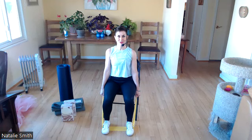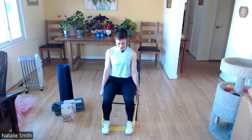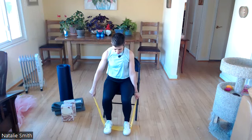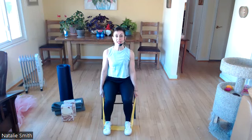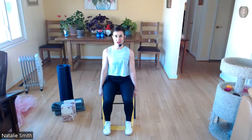I have 4 more. 4. 3. 2. And 1. Oh, awesome. So bring those feet right underneath those hip bones, doing the same thing, standing up 10 times, but the feet are closer together this time. Get that core engaged. Let's do it.